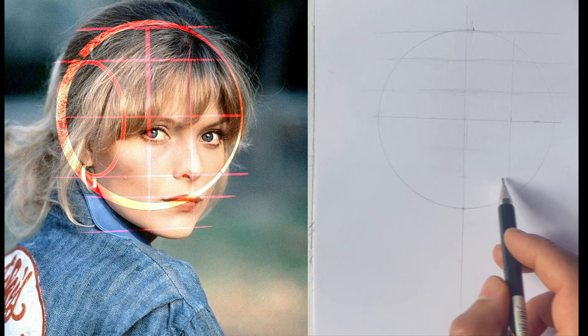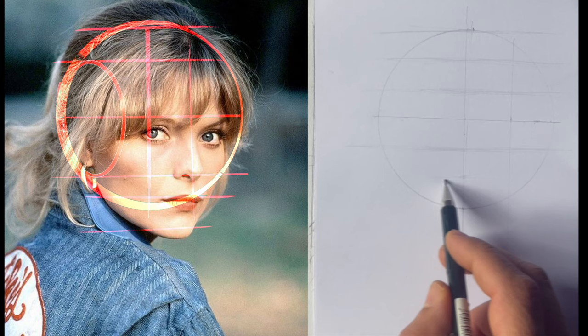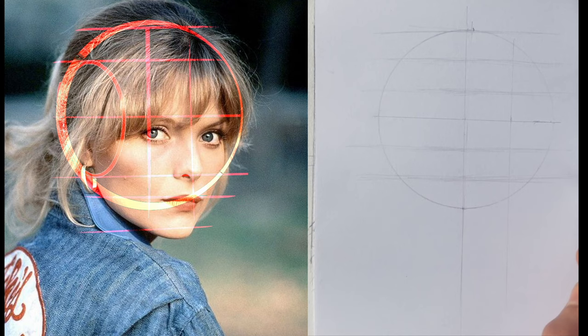The method of illustrator Andrew Loomis is a popular approach for learning how to draw the human head and figure. The method emphasizes constructing the head or figure from basic geometric shapes and then refining the details. Here's a simplified guide on how to draw using the Loomis method. Drawing the head using the Loomis method.